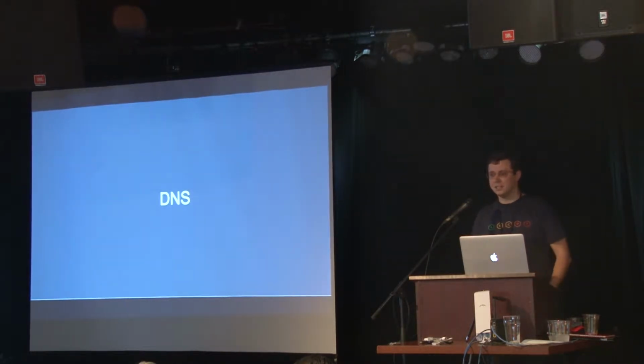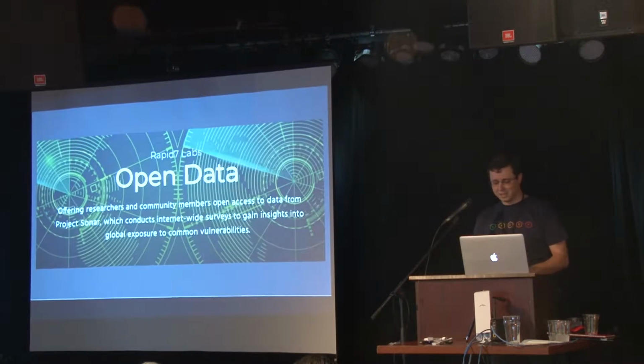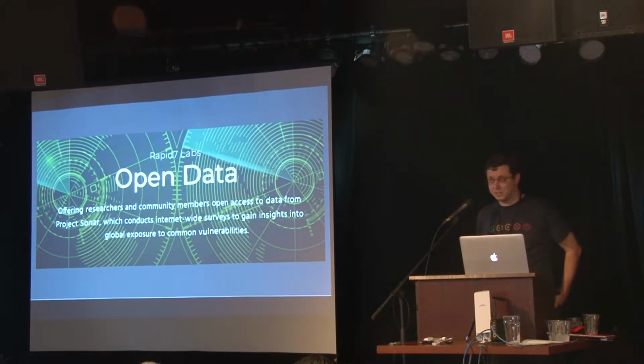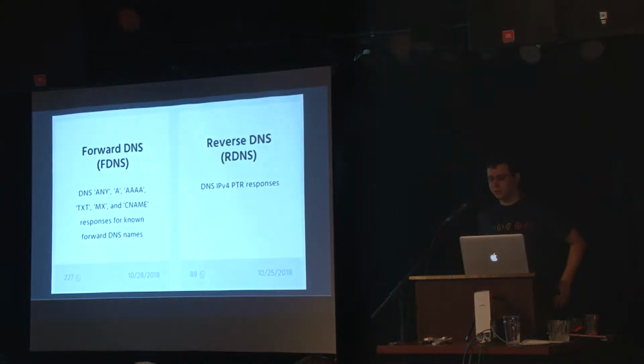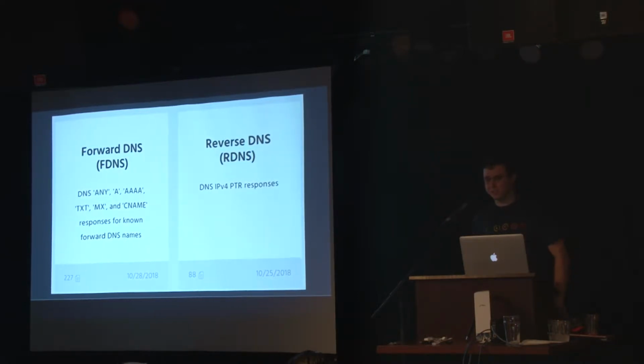All right, so first is, of course, DNS. DNS is the cornerstone of the internet. Of course, you can find out a lot of things about an organization from their DNS. Are individuals going and collecting vast quantities of DNS information? Yes. Rapid7 is the primary large data source that we use for DNS information. They do both reverse DNS scans, where they're just scanning PTR records on the IPv4 space every month, and they're feeding that and a bunch of other things into forward DNS scans. And so they're sitting on this vast trove of DNS information, which anyone can go through.